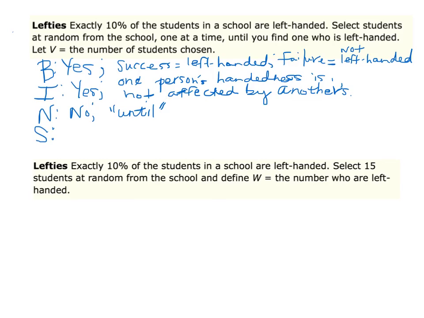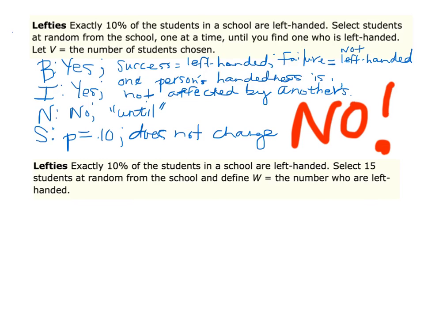That's not going to change just because I'm choosing students at a time. So our probability of success is 10%, or 0.10, and this does not change. In order for this situation to be binomial, we would need all 4 of these conditions to be met. We've met binary outcomes, and we've met independence of outcomes. We have not met the number of trials condition, although we have met the probability of success condition. So we would have to say that this is not a binomial setting.